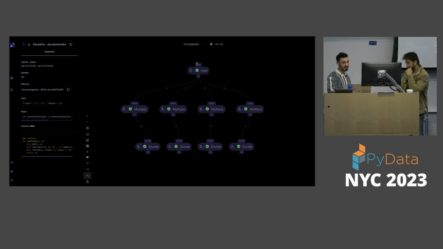So in this example, there's really no way to cheat at the very top. You have to run this one function. But once we get to the second layer of this graph, it's already been understood that these tasks are completely independent. So the parallelization there will happen automatically just right out of the box. In this case, it's happening in a Dask cluster that Covalent starts on my laptop. But if any one of these tasks was sent to a different resource, it would work exactly the same way.